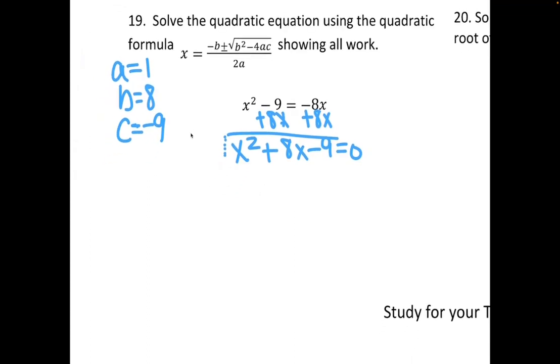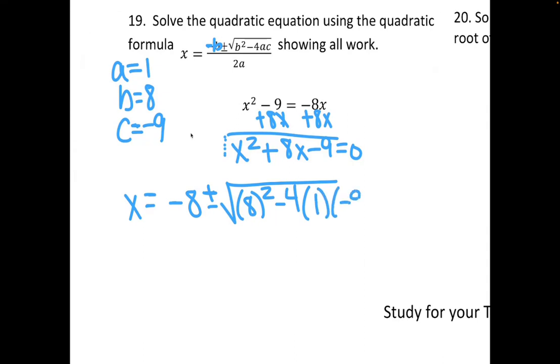So you need to make sure that you can, in fact, set up your quadratic equation. You could graph this if it's asking about roots, but a lot of these, when it asks you about quadratic equation, you need to be able to set it up, right? So we have negative b. All right, well, my b is positive, so I'm going to make it negative. If it was negative, I would make it positive. Plus or minus the square root. Always put that b in parentheses. 8 squared minus 4. And I really like Desmos for this because you don't have to worry about, are you using the negative or are you using the minus? Right? 4ac all over 2 times a.